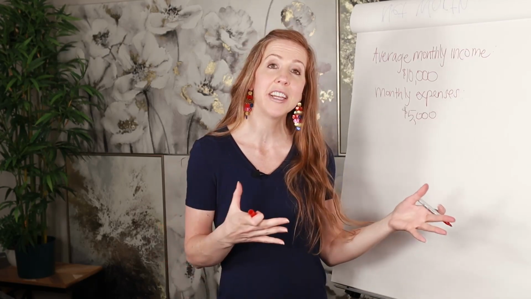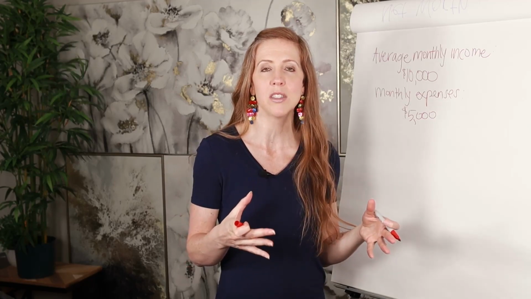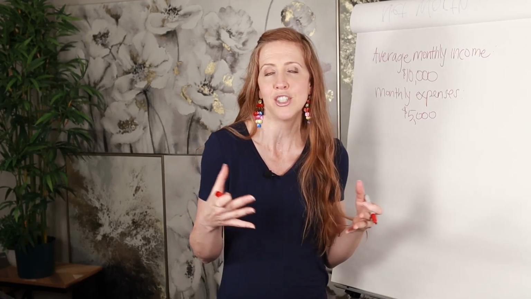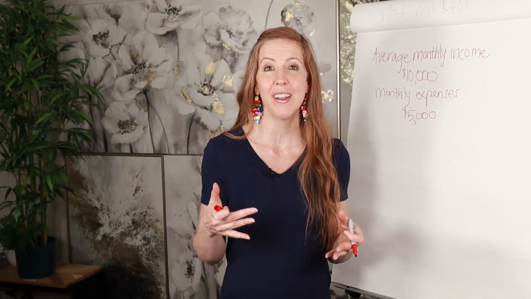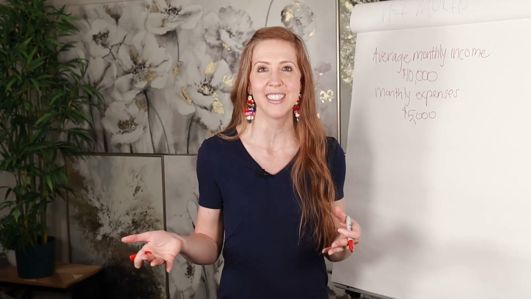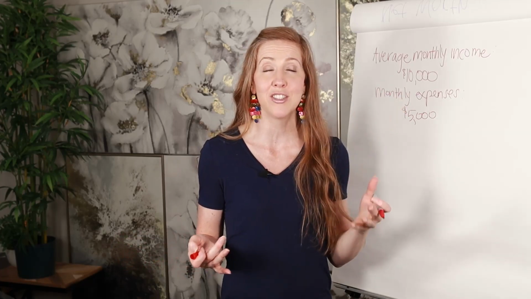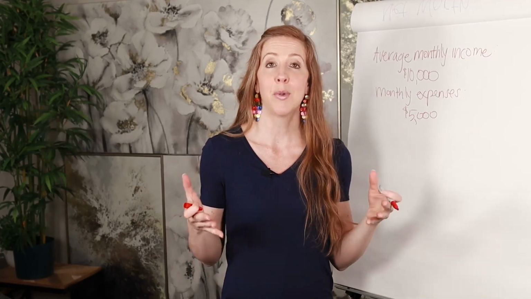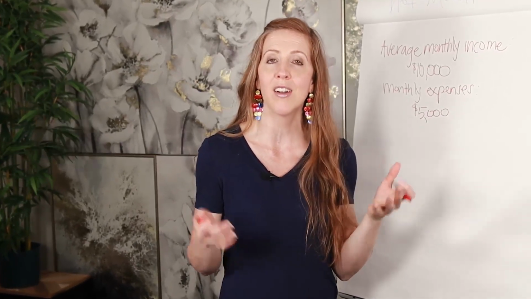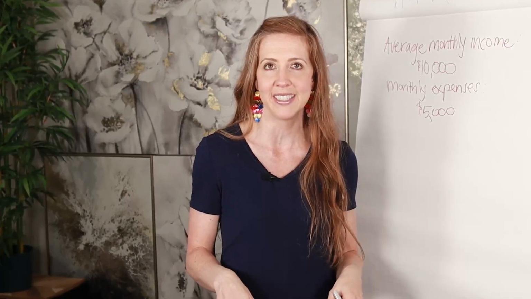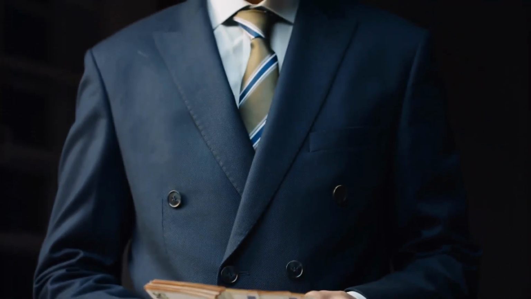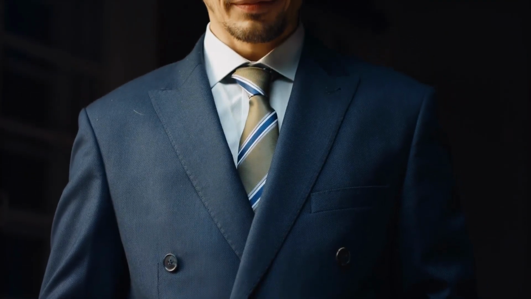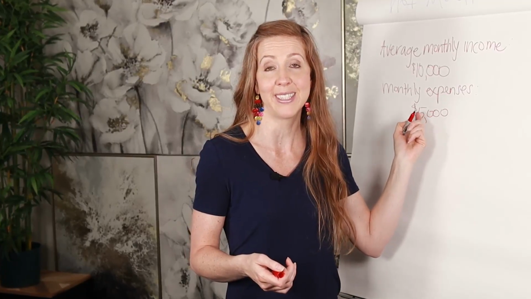And since this varies from month to month, we just want to know kind of what that average is. And when you're looking at this, it will help you determine which expenses are coming up, because if you're looking at your expenses that just happen once or twice a year, then you can break that down. And if it's happening once a year, you can divide that amount by 12 and include that in your monthly expenses. And if you are an entrepreneur or a small business owner, make sure you are including what you are paying yourself in your monthly expenses.